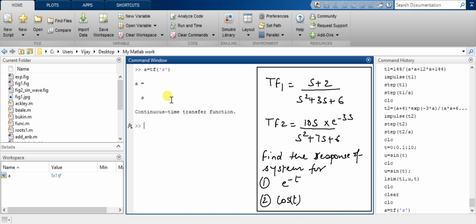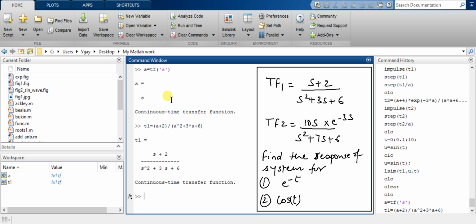Now we can define this transfer function t1 equal to s plus 2, put this in brackets, divided by s square plus 3s plus 6. When you hit enter, this t1, that is transfer function 1, will be created.